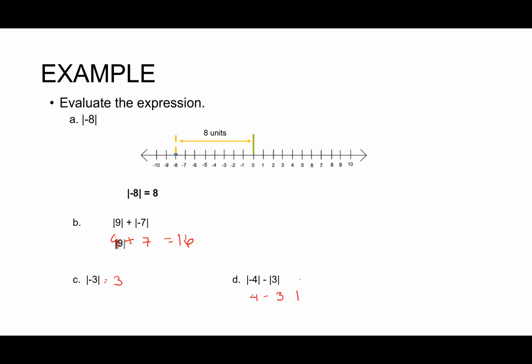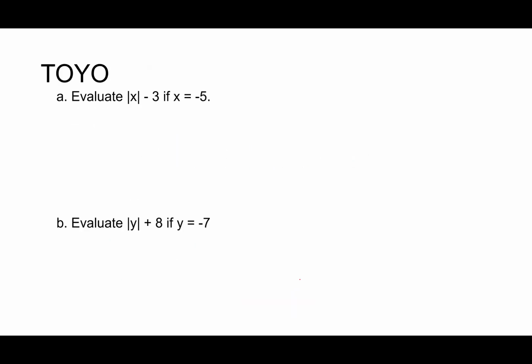Okay. Oh, there are my animations. All right, you have 2 Toyos. Go ahead and do those. Now you've got to combine absolute value with algebra. Let's see how this goes. Guys, go ahead and do the following Toyo that's on the board. Okay, the following 2 Toyos. Go ahead and add these to the bottom of your notes, please. You can just write them below your exit ticket.